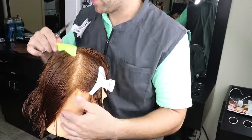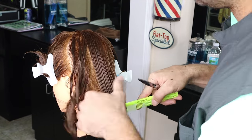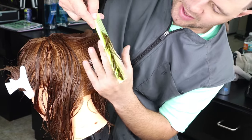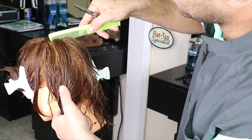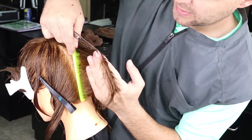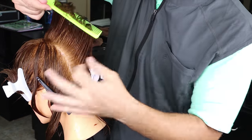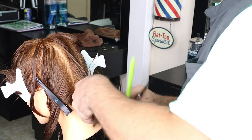I've got my guide just beside me and I know this section is good. It's important that this section is good because when I go into the front it's gonna become my guide — I need to make sure it's even across the back on both sides. I'm doing the exact same thing on the left side, moving my guide back from the center. Taking nice small sections, working neatly, and following the guide I laid out in the very beginning.